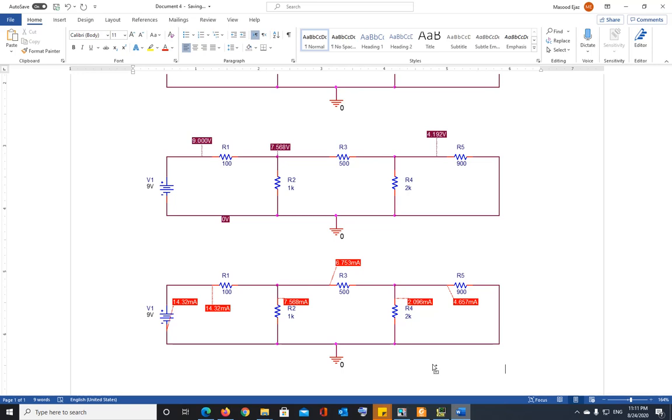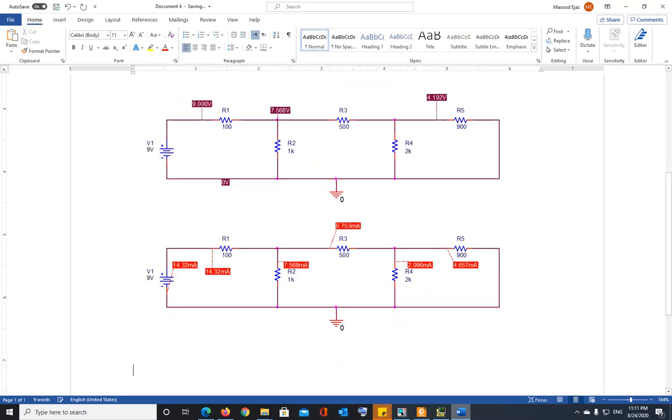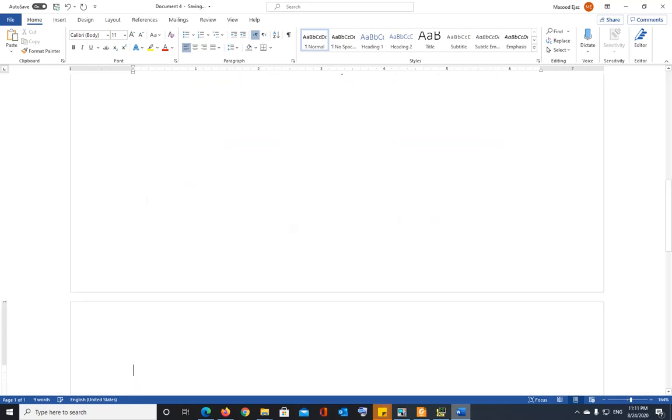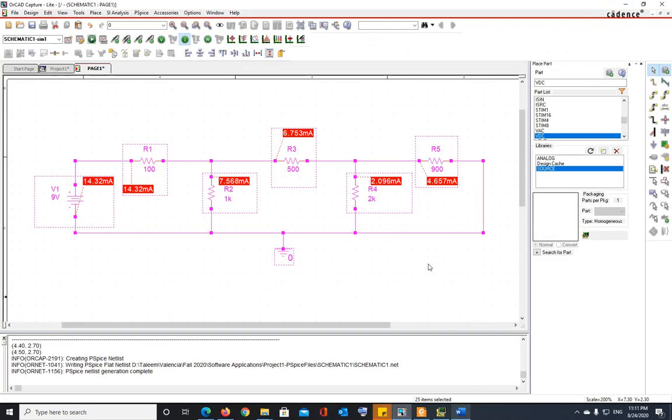So let's say this was my exercise 1. This is how you're going to put the exercise 1. And let's say I have exercise 2. You're going to first write exercise 2, Control U, and in the next video when I'm explaining DC sweep, let's do an exercise in that and then put it as exercise 2. So I'm going to go ahead and finish this video with the explanation that we did for the DC bias simulation.